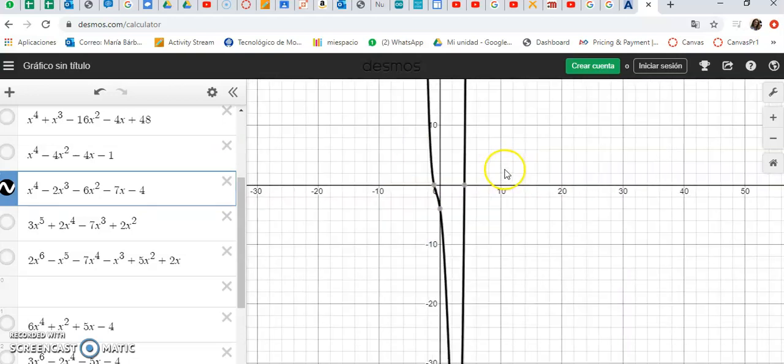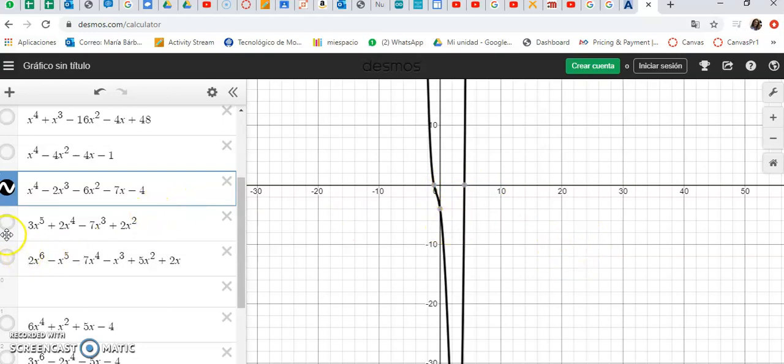Good. Look, here we have 1 root, just 1. The multiplicity of this root is 1 because it is crossing, remember. And also the other one is crossing, so 1. Here we have 2 roots. And you're going to say, teacher, but where are the other 2 roots? Remember, if we cannot plot them here, it's because they are complex number roots. So we have two real number roots and two complex number roots in this case.